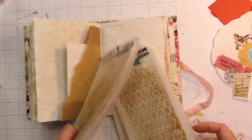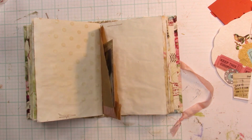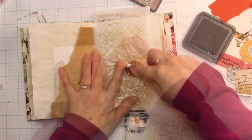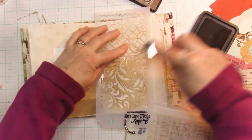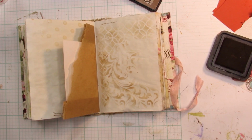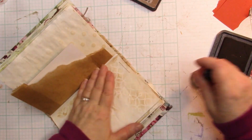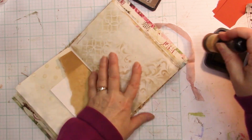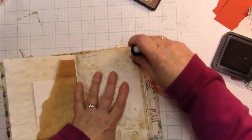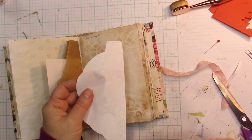Here, what I'm doing, I'm picking out a different stencil. I wanted the stencil to match what was previously there. So I took a little peek and I found one that I liked, and I am going ahead and doing the little parts. Now this particular stencil has two different designs on it. I like that because pulling out one tool, you get a double bang right there. I like the little frilly and the little design.